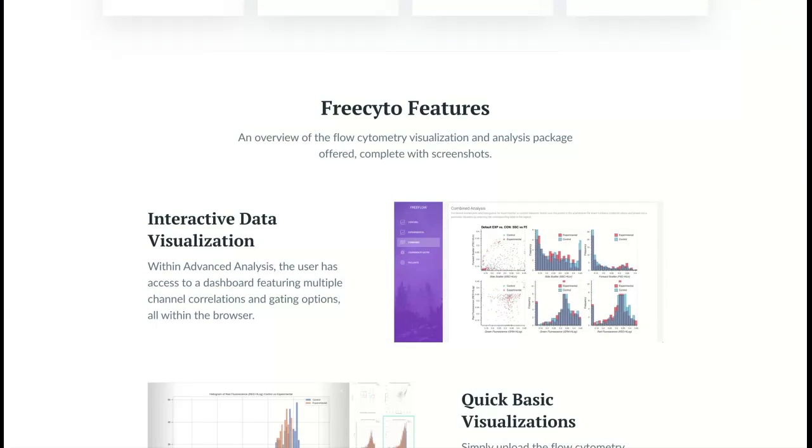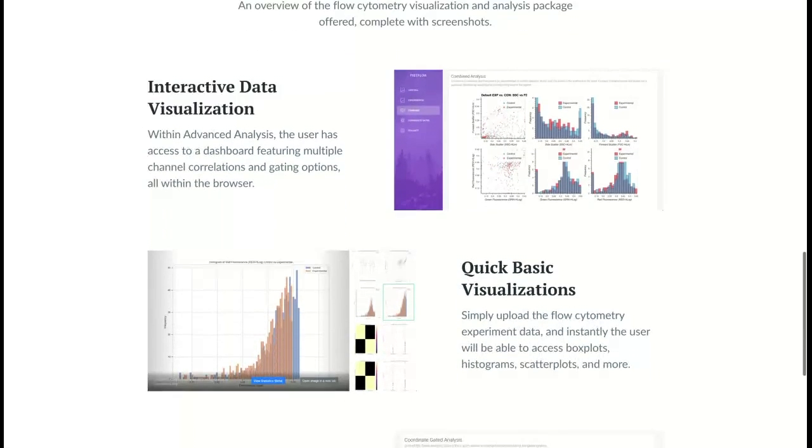Freecyto offers numerous features, some of which, including the interactive data analysis portion, are only made possible through an underlying k-means algorithm. This k-means algorithm allows us to quantize the input data and reduce it into a representative data set that still captures the underlying distributions of your original experiment. This is extremely useful, as we will show in our demo.